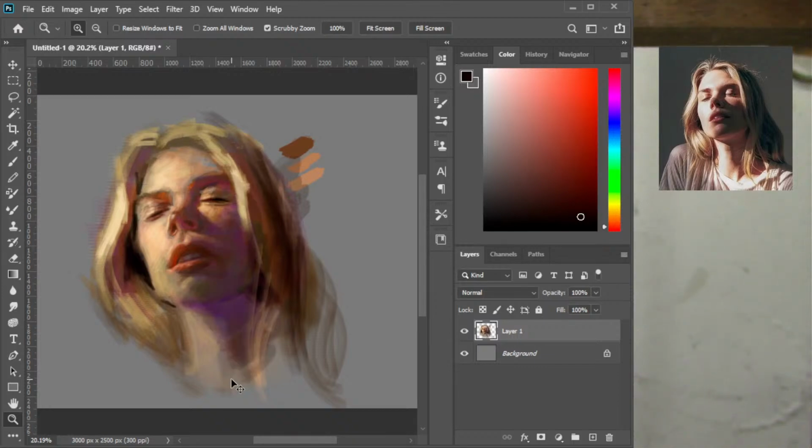Look at that. Okay, I think it's better. I think it's better darker.